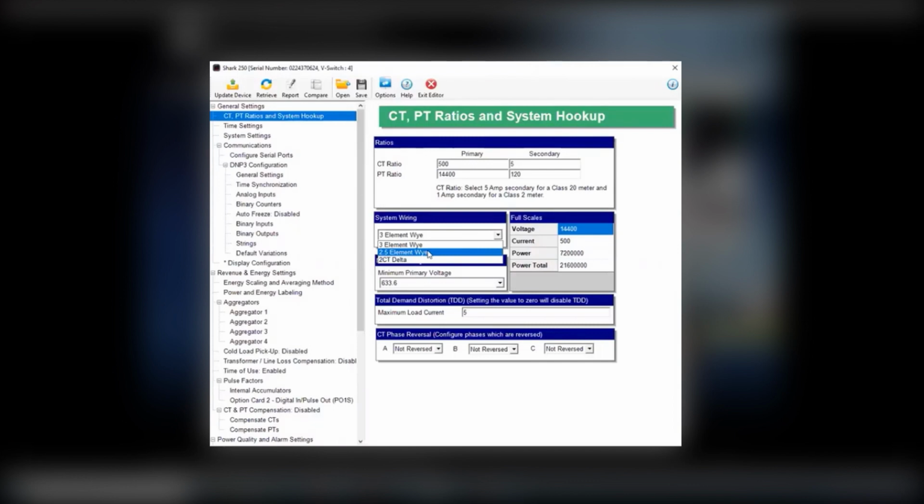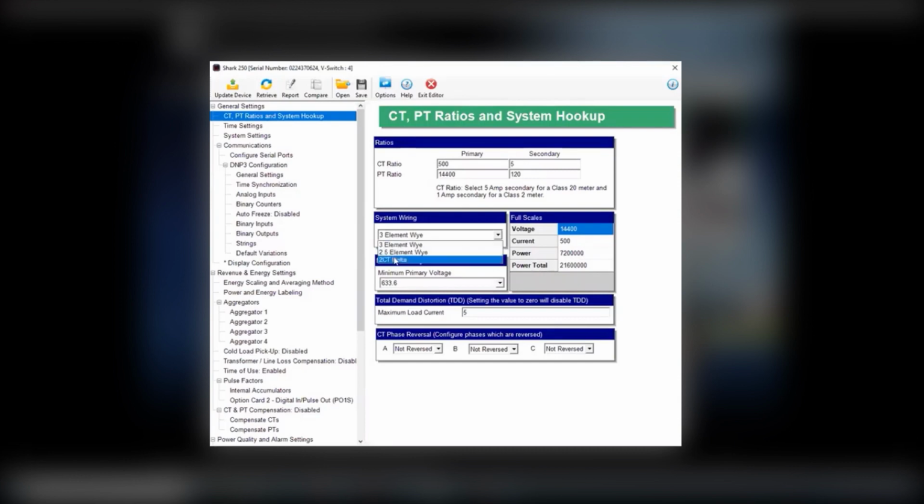where the connections are made with two PTs connected line to neutral. Although it's very rare, we do find that there are some existing out in the field that you will have to make that choice, a 2.5 element. And it's a huge difference from a 2 element. Some people think you could use a delta connection for a 2.5 element Y, and that would not work out because primarily the phasing and relationship between the voltage and the current vectors would be different in a delta connection.